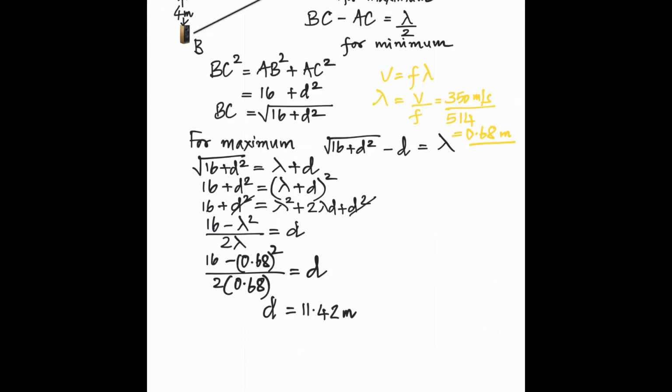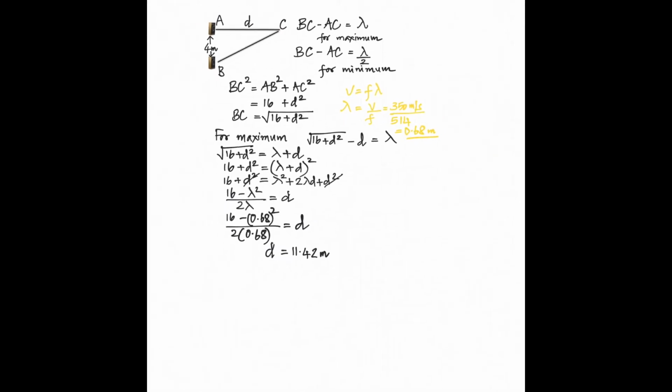All right, so that's how we do constructive interference. Now the same thing for destructive, except that the condition now is BC minus AC is lambda by 2. Why so? Because you get destructive interference when a crest and a trough are superimposed. For constructive, the path difference is lambda because you have either a crest and a crest or a trough and a trough superimposed.